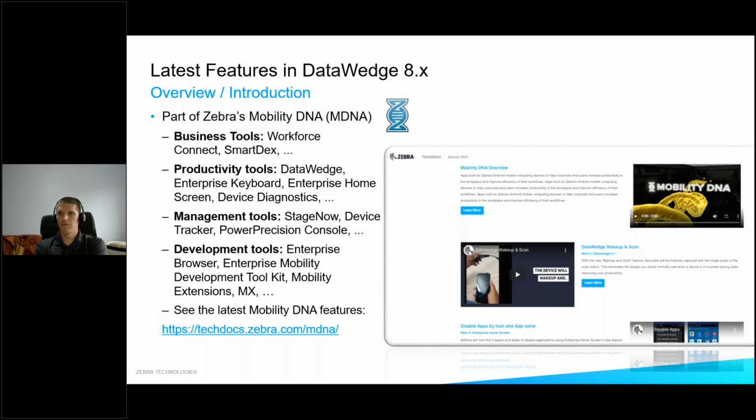Some of you may be familiar with these other products mentioned in the other categories. These variety of products drive seamless integration, simpler management, and increased productivity. There's constant updates, new features, and enhancements to our software portfolio. So to find out about the latest Mobility DNA features, you can refer to our TechDoc site with the link provided here to stay in the know by checking the site, which includes quick videos demonstrating the new features, as you can see here from a screen capture of the homepage. Next slide, please.